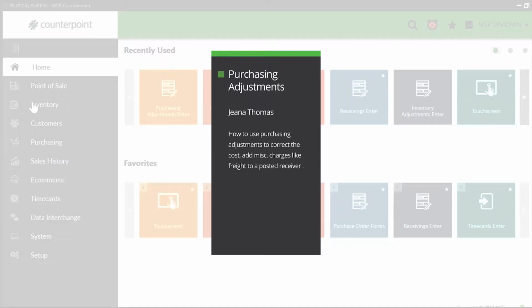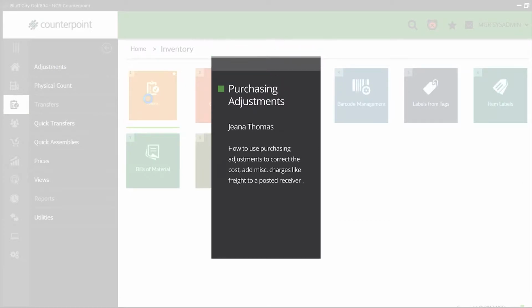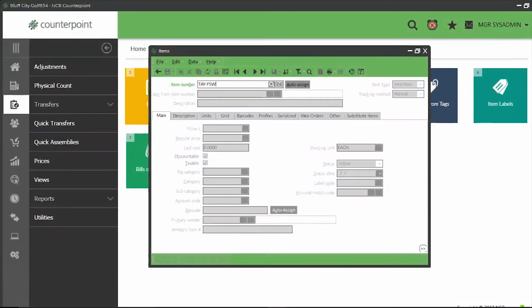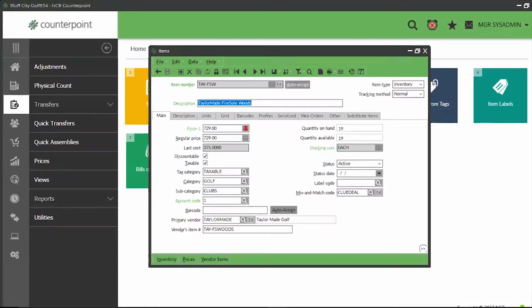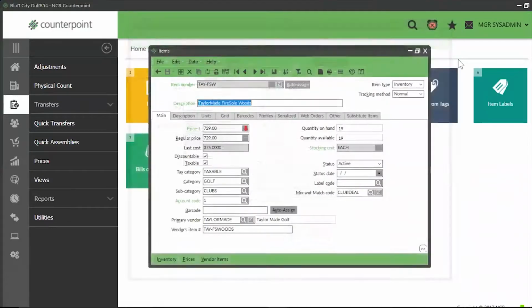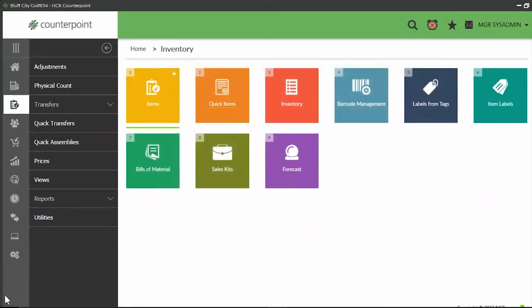So you've probably run into this before where you're looking at an item record, something that was recently received, and you notice when you're looking at the item record that the last cost is wrong, which probably also means your average cost is wrong. So I'm just going to come in here into inventory, and I can see my last cost is wrong, my average cost is wrong. Well, I know I received it in just a couple days ago, and apparently there was just a mistake during the receiving process, so it's easily fixed.